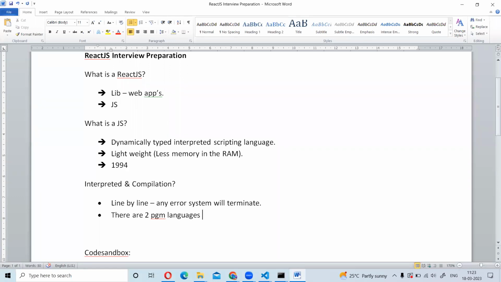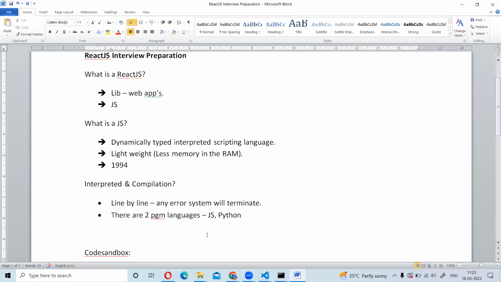There are two programming languages: one is JavaScript, next one is Python. If I say TypeScript, TypeScript is nothing but a superset of JavaScript. So it's not an official one. I mean, officially you are able to write a program, but ultimately the browser will understand JavaScript only. So TypeScript is not something a web browser will work with. Okay, so TypeScript, I will give the point again. In TypeScript, you are going to write a syntax, that's it.